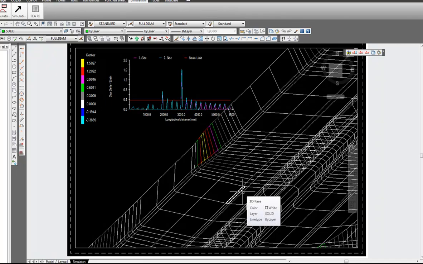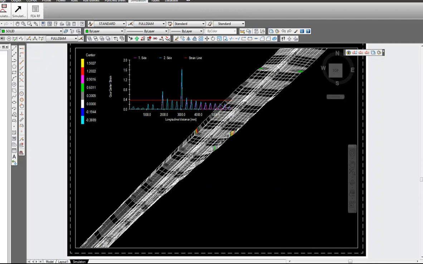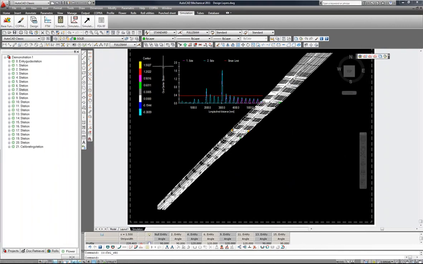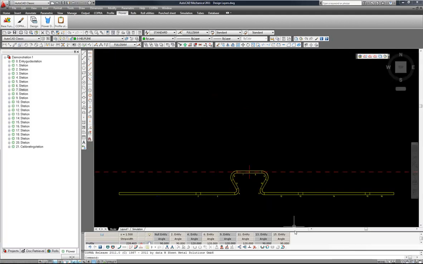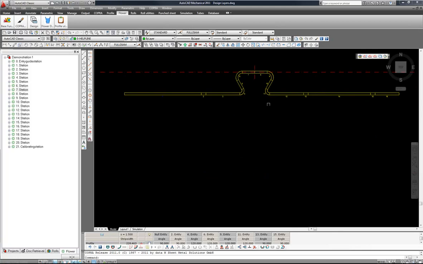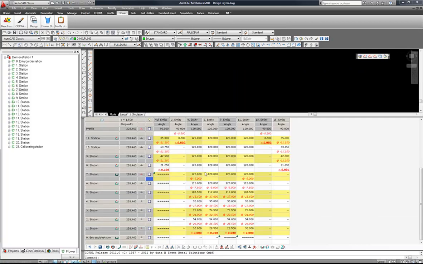So it would be beneficial to add an additional station. So now let us return to our flower. Move our flower here. Take another look at our spreadsheet here. And here is the cause of our concern. We have some forming here and here.